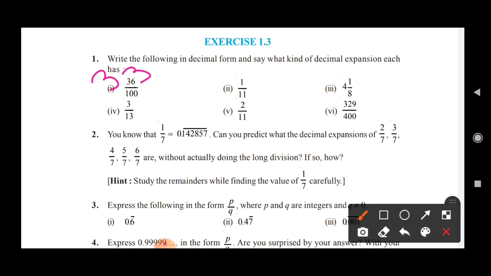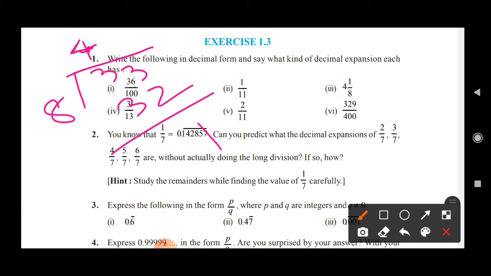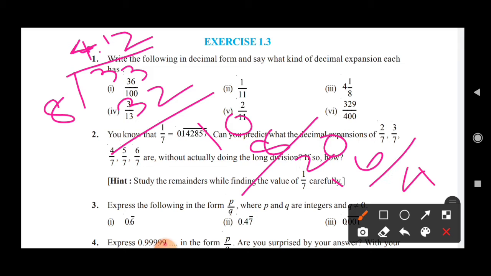33 is divided by 8, not this way but this way. 33 divided by 8 is 4 times 32, remainder 1. You put a decimal here, then it is 10. So 1 time 8, again 2, 20, it is again 2 times 16, again 4, 40, it is 5 times.